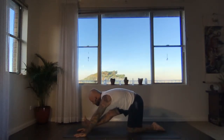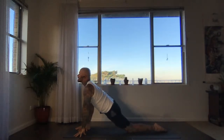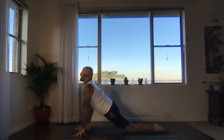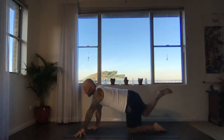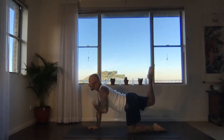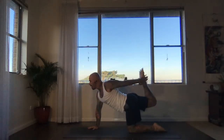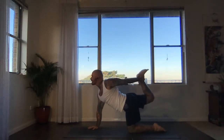Now everyone slowly re-bend your right leg, lift the chest as if you're doing upward dog. Now send your right foot back and up in the bow shape like what we did before, and place your hands flat. Imagine touching the head with the foot. The left hand comes to the heart — you could just stay there. Or maybe the left hand reaches around and grabs a hold of your right foot or ankle. Now kick your foot back into your hand, lift the chest, find the bow shape. Breathe.